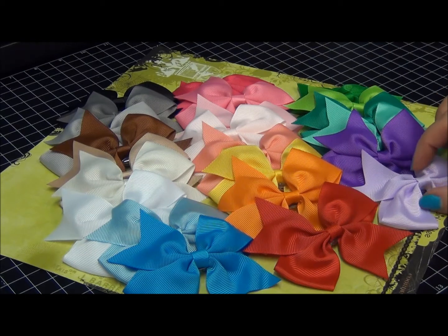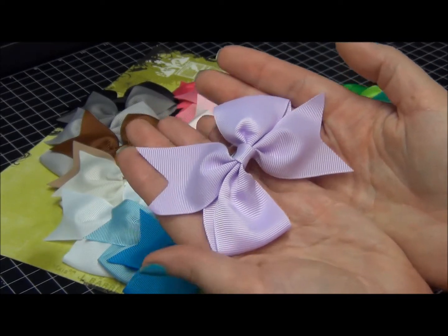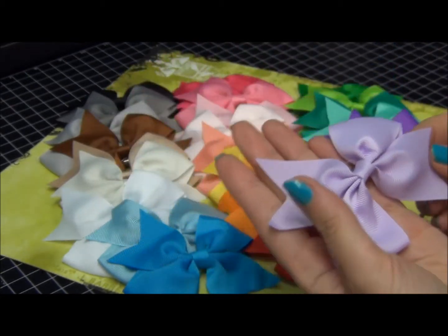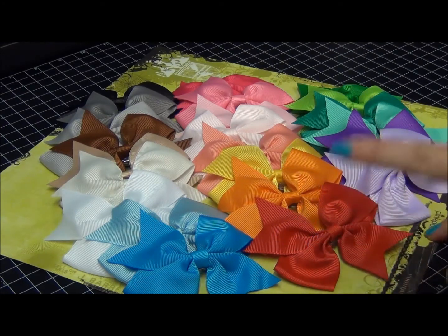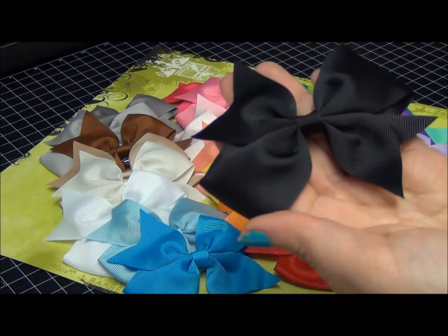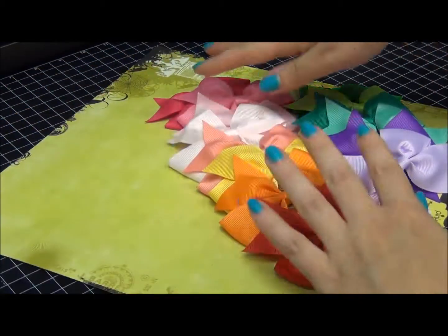I did list the bows with the individual color, and five bows of one color. For example, that would be five lavenders. Okay, so those are listed right now. And may I bring your attention, there are 23 colors in here, and I do believe I have six sets in the sample bags, so go ahead and grab them. And the seventh is going to be missing, it's going to be 22 colors and missing the black one. So I was missing one. So let me push these bows away.